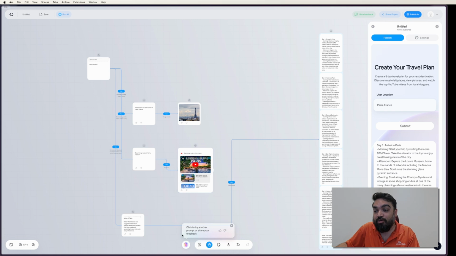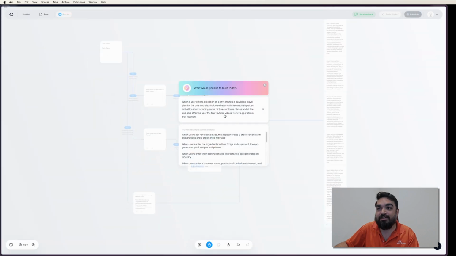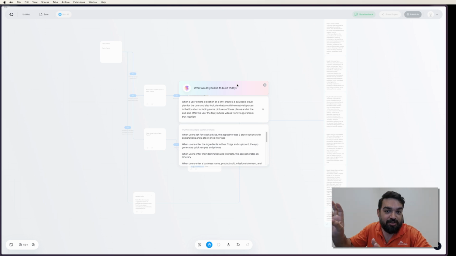And if you don't like the response or if you have feedback, you can always do the thumbs up or thumbs down against each of these for the AI to understand and generate better responses the next time. And if you don't like any of this, you can always click here and create a new AI application entirely, full-fledged application entirely, right? So that's how Imagica.ai builds an entire application without us doing each of these individual steps.